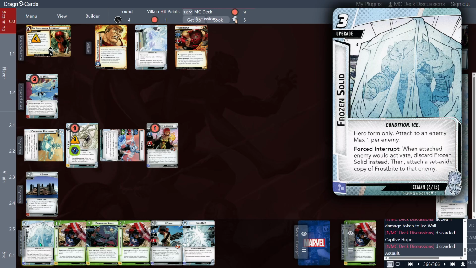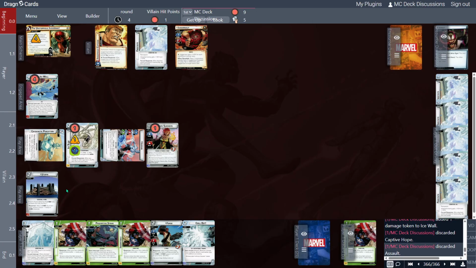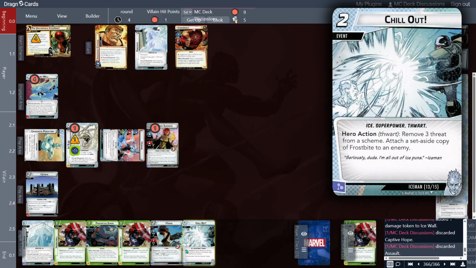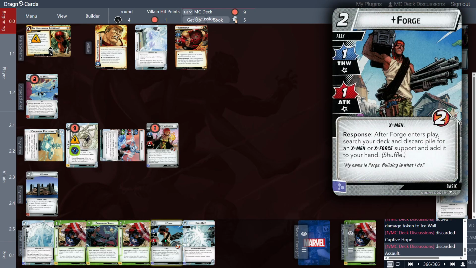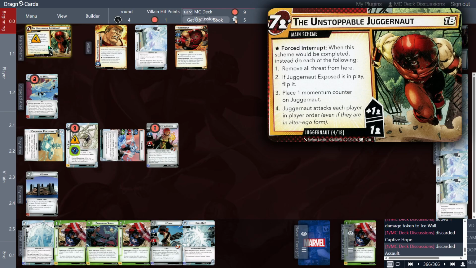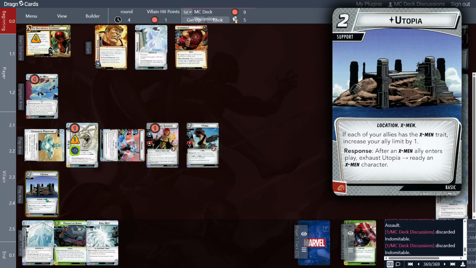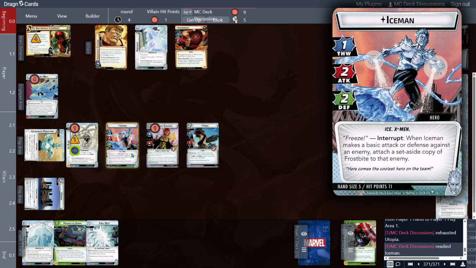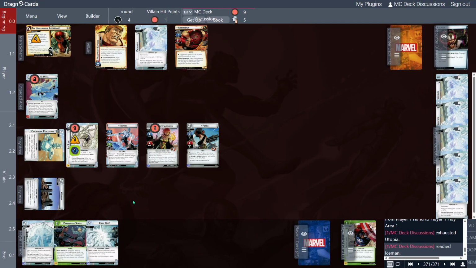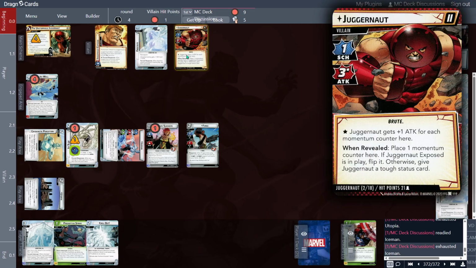And let's see what we have. We do have a frozen solid, so that's excellent. So let's go ahead and take advantage of that. We also have forge, huh? Okay, yeah, let's actually get forge out. Man, I really want to get rid of this threat. So let's go 1, 1, 2, and get forge out. Triggering Utopia, readying Iceman. And then let's go ahead and attack for 2, 3.